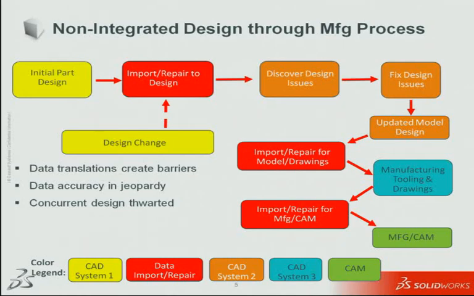Also, you have to wait until somebody else is done with their job, typically when you have a non-integrated design through manufacturing process. You have to wait until the part design is done so you can do the NC toolpathing. Next, it's very time-consuming to export and import and repair the data. There was a study done a few years ago in the mold design area where people were saying about 70% of the time they were spending in design was exporting, importing, and repairing their data in between all these stages. So it can be very time-consuming. And finally, it's expensive to maintain and train people in all these different systems.